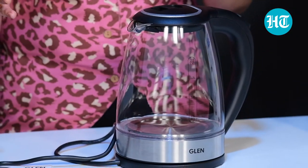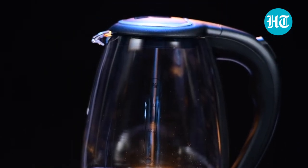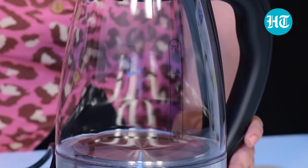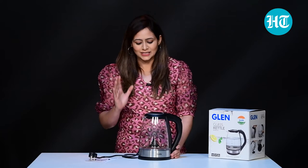It also has two to three extra features. Number one, it has an auto cut-off feature — that is a good thing to have. If you forget switching it off, it gets off automatically when the water is boiled. Number two, it has boil-dry protection. When the glass kettle gets empty, nothing will happen to your kettle because of the boil-dry protection mode. And plus, while the water is boiling, there is a very beautiful blue illumination effect that happens, which makes it look nicer whether you have it on your office table, kitchen table, or dining table — that blue light effect really gives a nice feel to it.